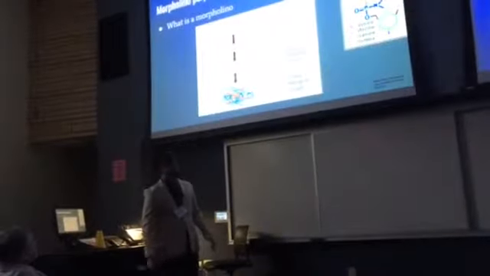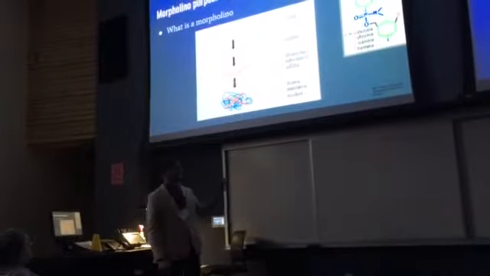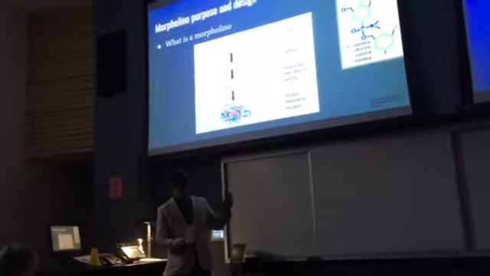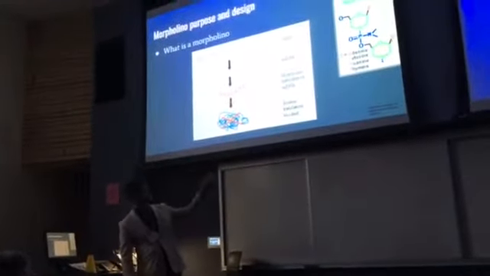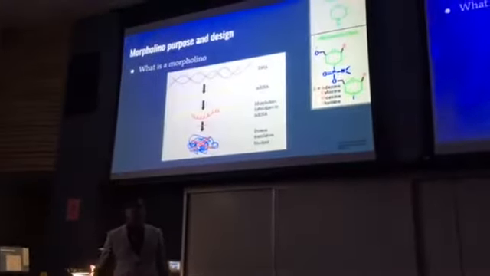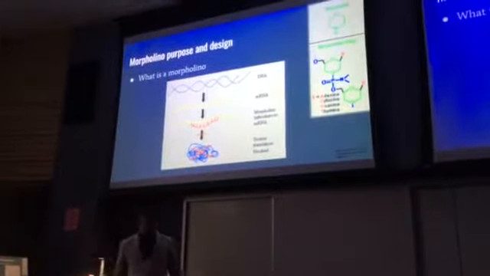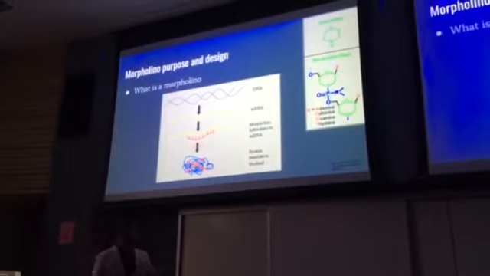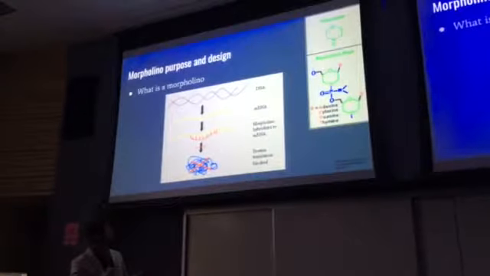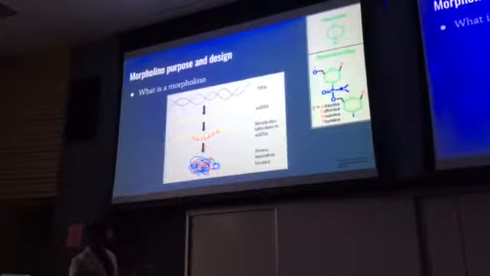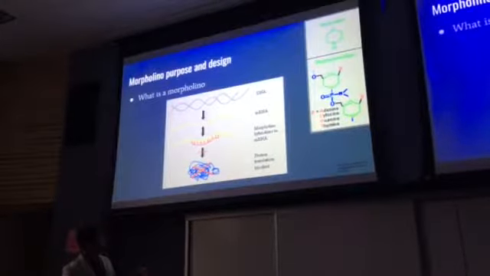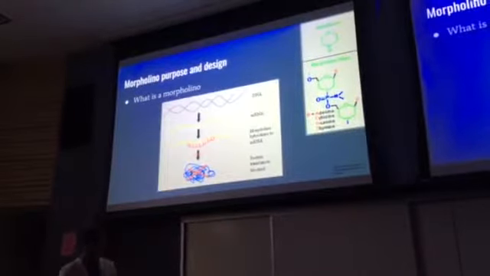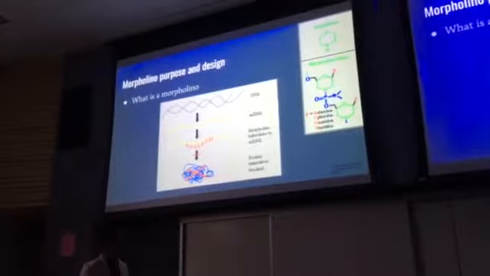To do that, we use a type of molecule called a morpholino, and we do morpholino injections. A morpholino is just an organic molecule, that looks like this right here, that is very similar to a nucleotide strand. So it looks very similar, and that allows it to hybridize to a messenger RNA. So DNA undergoes transcription, turns into messenger RNA, and then the morpholino can hybridize and stick to that messenger RNA so that when that messenger RNA is going to go through translation, it can't.